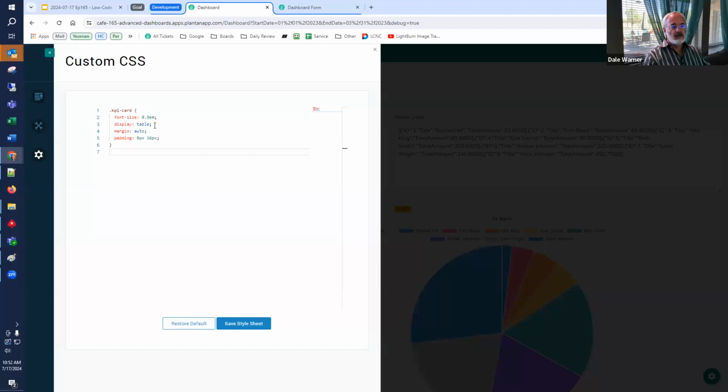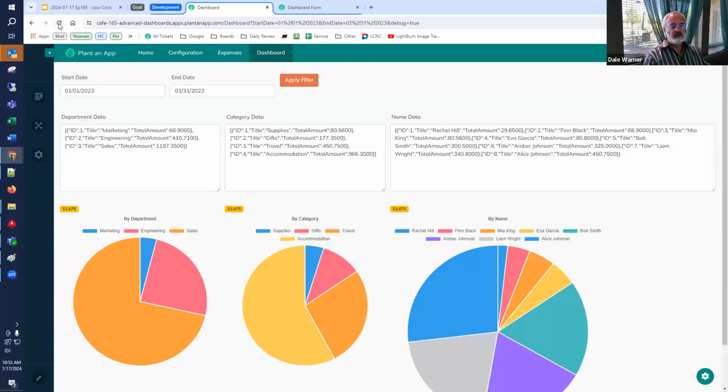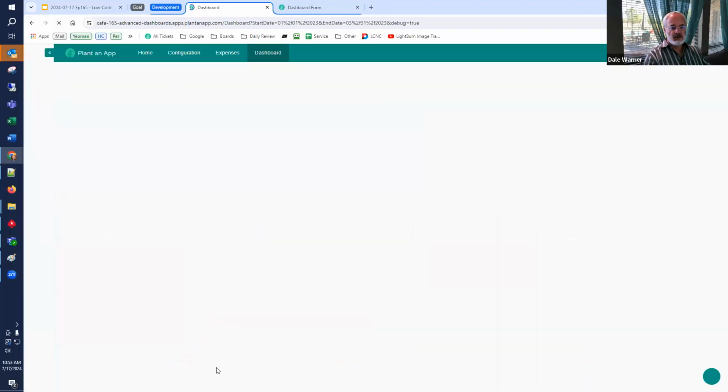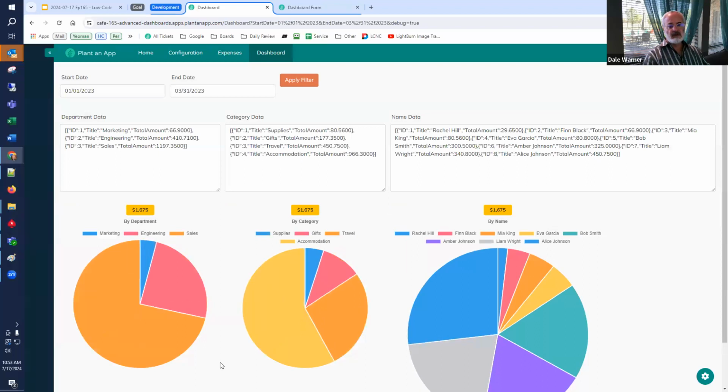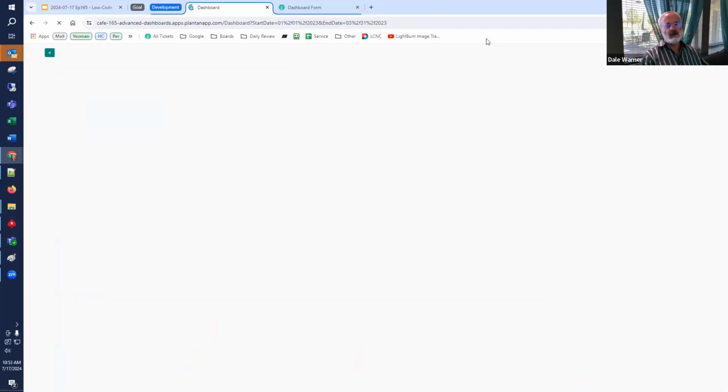It's going to change the font size slightly, but this display table is going to get it to be centered for us and give us some padding. So now if I shift refresh on this, hopefully we'll get that to show up. So that's a little bit bolder and centered. And so now we've arrived at a final product.